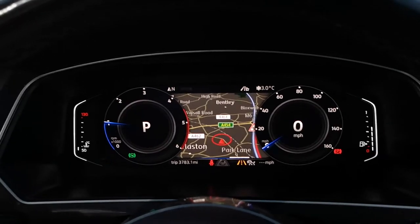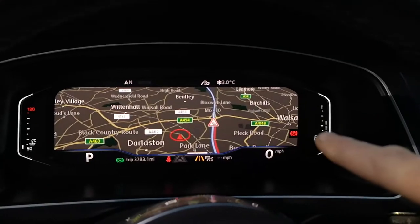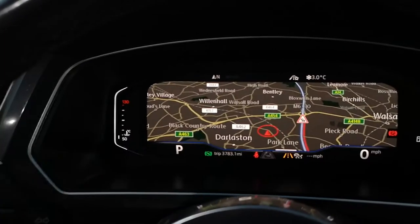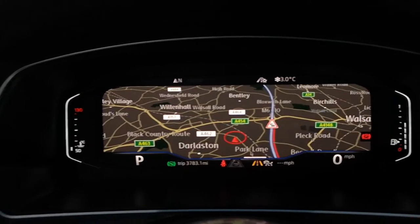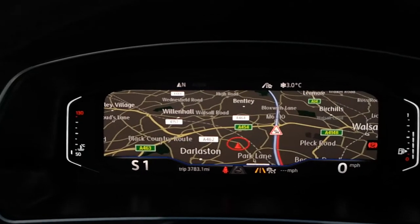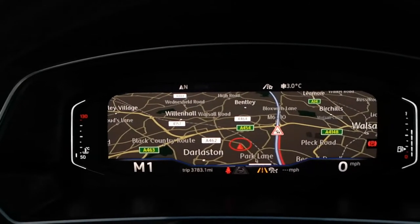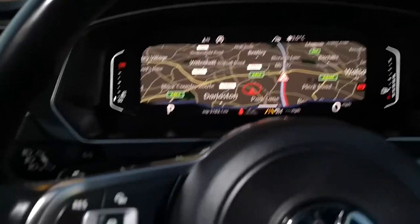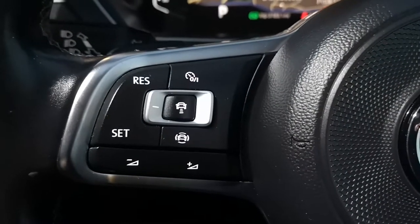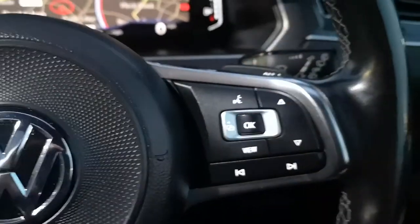It's just an absolutely stacked roster of functions — for me it's one of the most stylish cockpits out there. Down here you've got your fuel and temperature gauges, and an indicator showing which gear you're in. Take it out of park and you're in drive; click the gear stick down and you're in sport, or the opposite way into M for manual. On the steering wheel you've got cruise control, radar, volume control, and the R embossed logo with white contrast stitching. On this side there's voice control, which you need to activate with a key from VW.